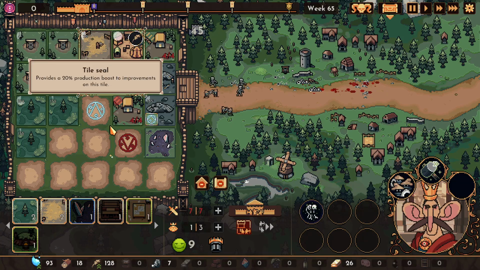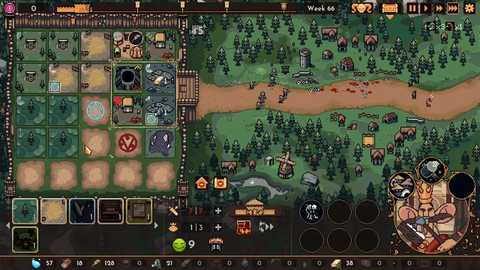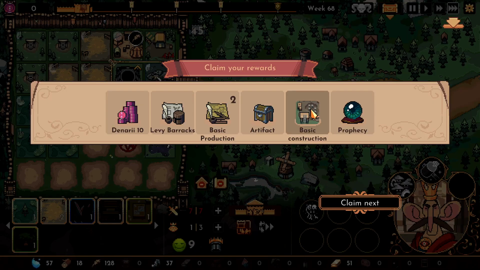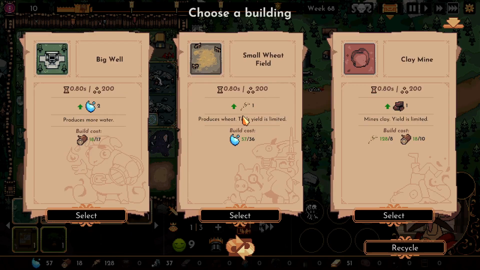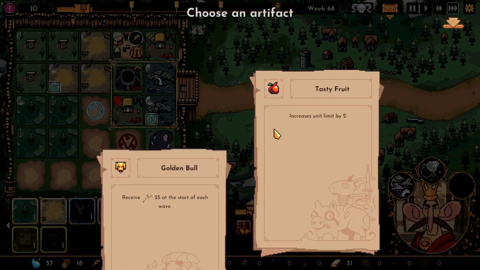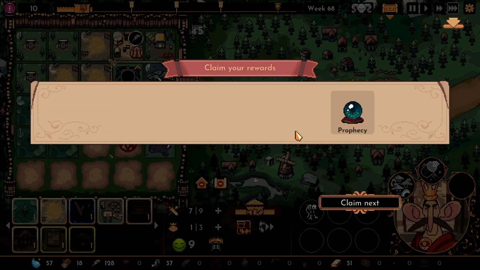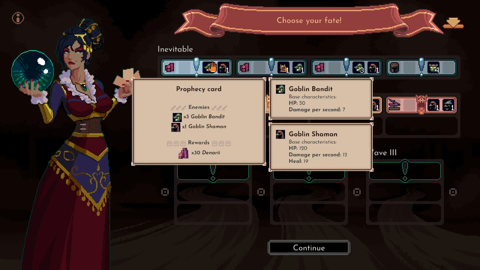Right, excellent stuff. Get these mines working. Right, denarii will go for... Ooh, I do like messing with a black sheep ban. Basic production, we are needing some wheat at this point. And we'll get that again. Increases unit limit by 2 is very good, we'll go for that. And prophecy, oh look at that, now we're getting some extra denarii, that's going to be fantastic.